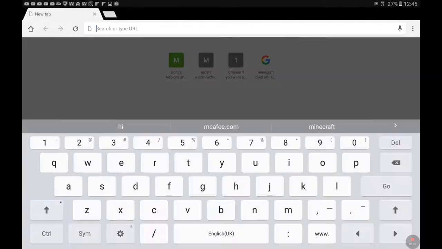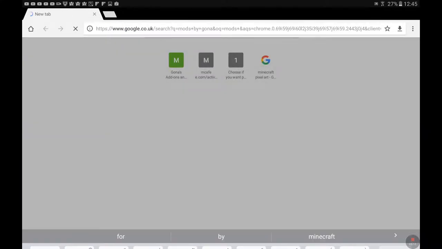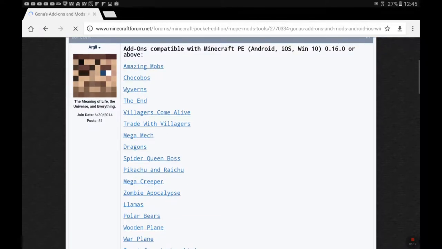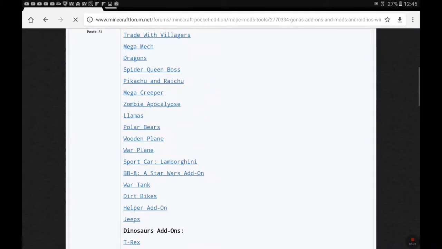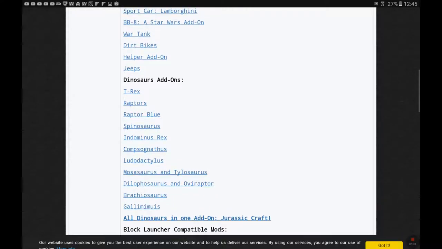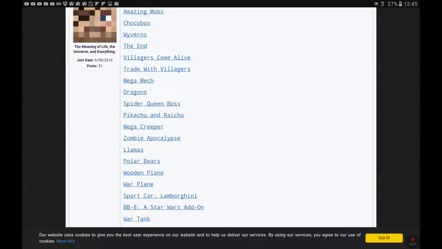Okay, guys, I'm just going to go back to the website. This is what you want to go to. Just put into Google or whatever, Mods by Gonna, Gonna's add-ons and mods. All his mods usually work. So let's go. How about, let's have a look at the Spider Queen.